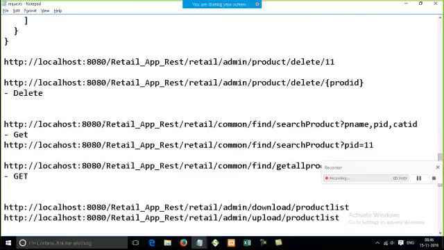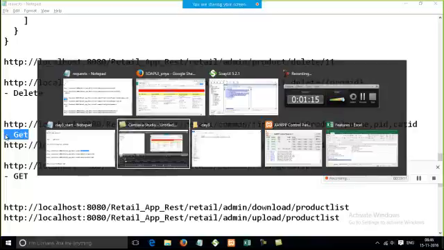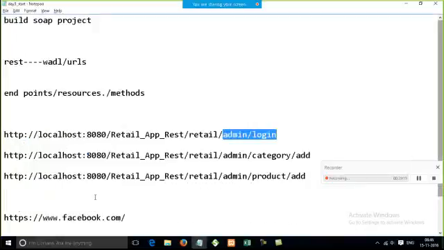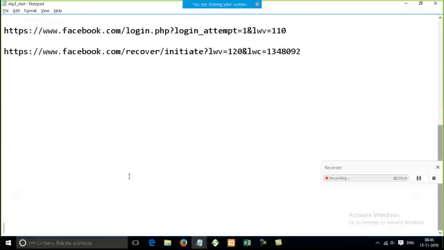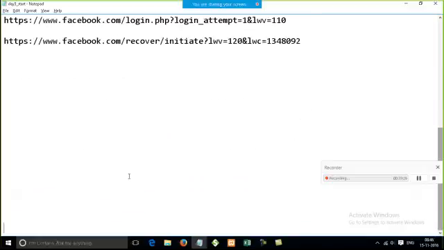Any kind of application, if it is web-based, if it is desktop-based, will always be related to some operations, and for that I'll say it is CRUD operations. So what is the meaning of CRUD operations? C stands for create, R stands for retrieve, U stands for update, and D stands for delete.